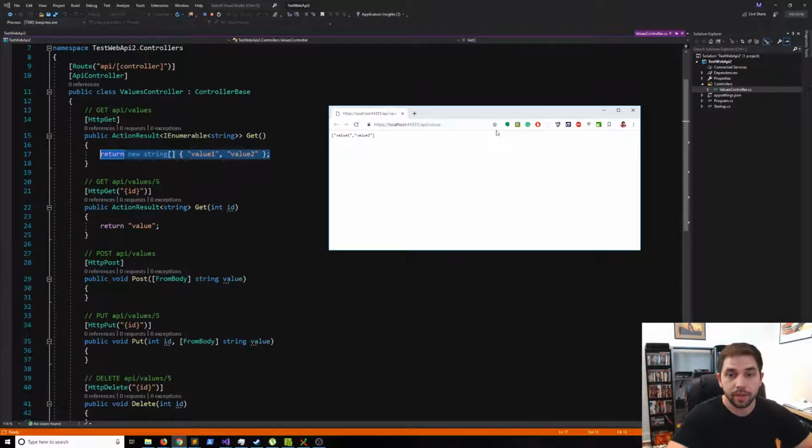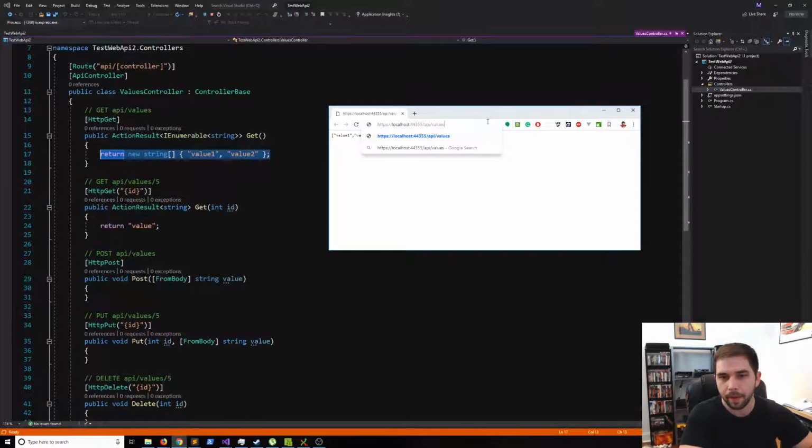Alright, so what's happening is that we've got a couple of things set up for us. The routing that's already set up is doing some of this magic in the background. Essentially, this route, slash API slash values, the slash values is going to go straight to the values controller. Instead of having every single route called values controller right there in the URL, that's a little bit redundant.